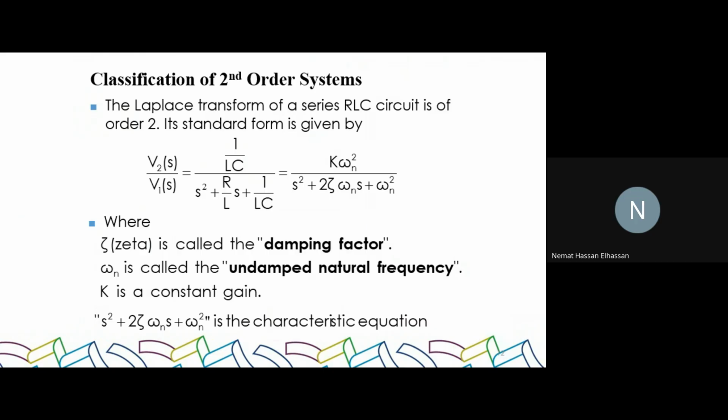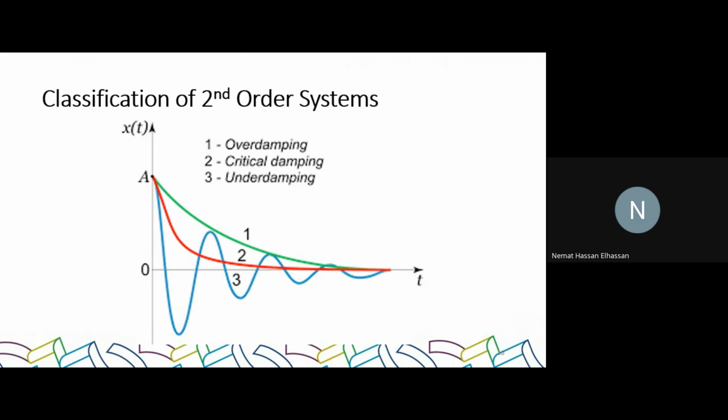So we operate these circuits in frequency, and we mentioned that throughout the semester we're talking about linear circuits which operate in a singular frequency. Omega n is the natural frequency, which is the frequency that the circuit tends to operate on. Zeta is called the damping factor. And what does damping factor mean? Remember last week we talked about natural response and forced response? And we said that the circuit will have an initial transient behavior and then it will stabilize. And recall that this initial transient is a result of natural response because it depends on the circuit, on its structure, and on its topology.